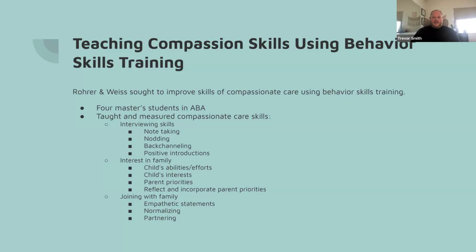Another thing is normalizing it. So they may think that they're alone in what is happening, and you can say things like, oh yeah, I've seen another client's family have that same problem, and we do this and it's helped out a lot. Let them know that they're not alone in that situation, that there are things out there to help. And then just overall partnering, which is just showing them that you're there to ultimately help them. You're there to ensure that the future does look brighter and it will be better.